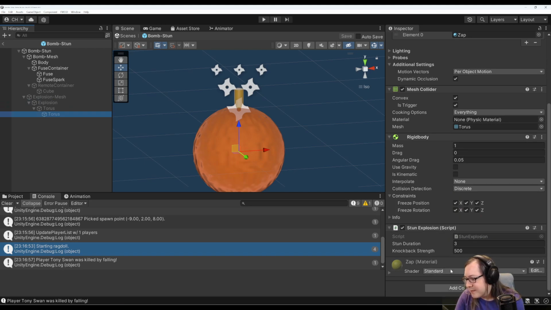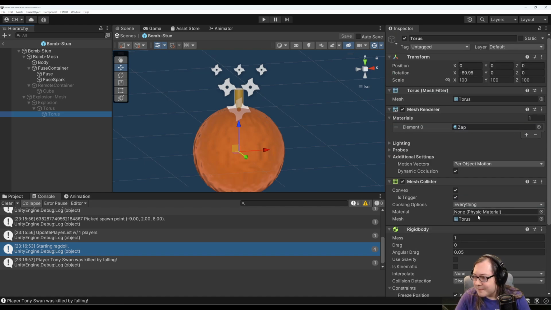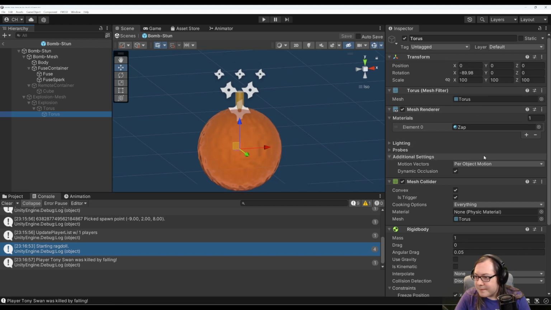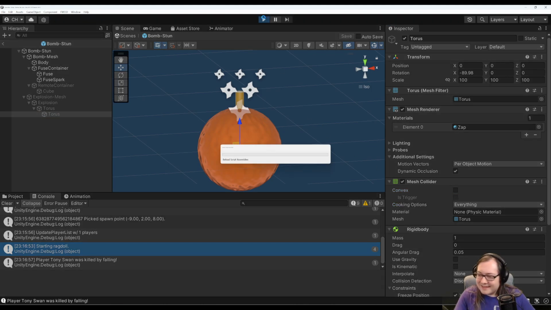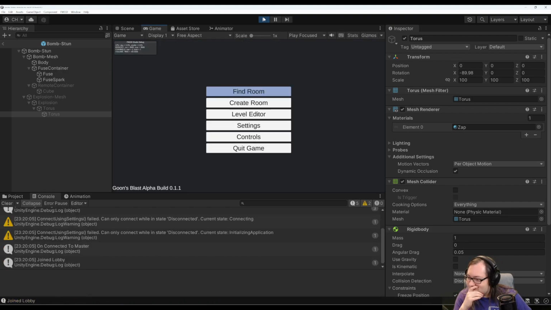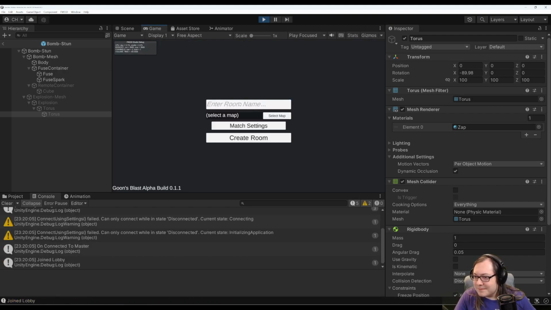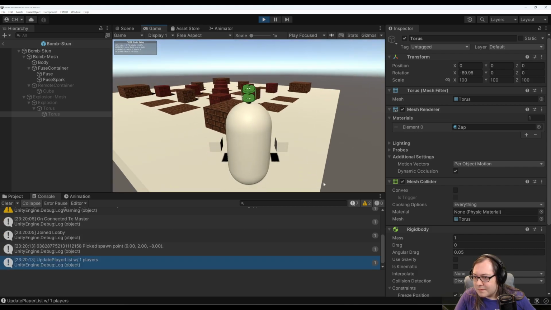Okay, so we got the right amount of knockback, I think, now. Duration seems good. Should be a fun time. Oh yeah, so I guess I don't want it to be convex, but I think I'm not going to be able to collide with it now. So, yeah, I don't know. Guess I'll see.